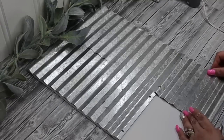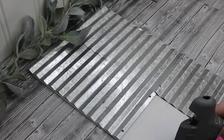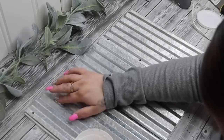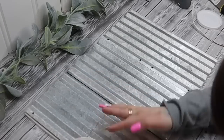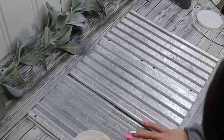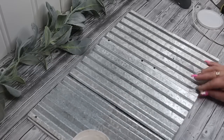I do repeat this step all the way down, and I do alternate my pieces so they fit together really nicely. I just found that they laid more flat that way and you couldn't really tell, other than a few places, that it was just one whole piece, or that it was individual pieces.